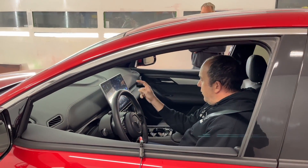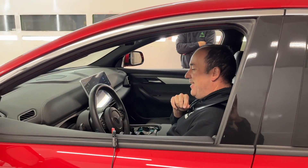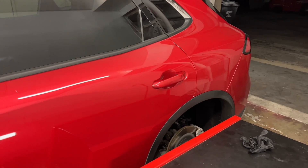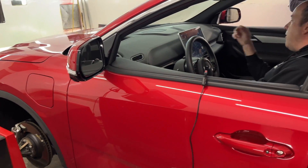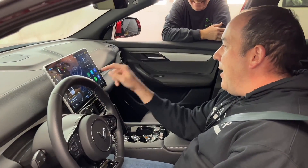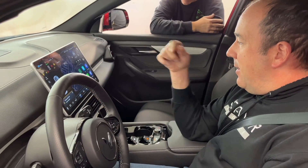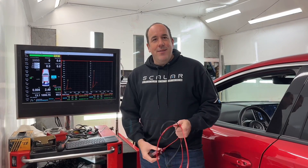Automatic emergency braking deactivated — drive carefully. Never done that before. Let's see if we can bring up RPM and see if it's okay. It's very upsetting — regenerative braking fault, service required. Brake system fault, service required. I think we're not going to be able to do this. They probably have it configured to go into limp home mode with power reduced.